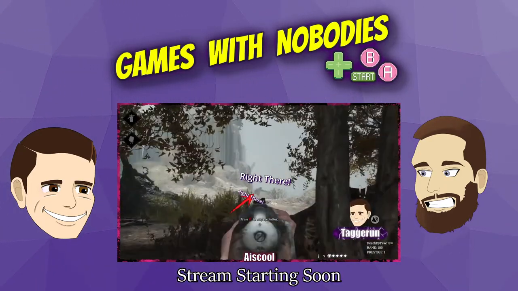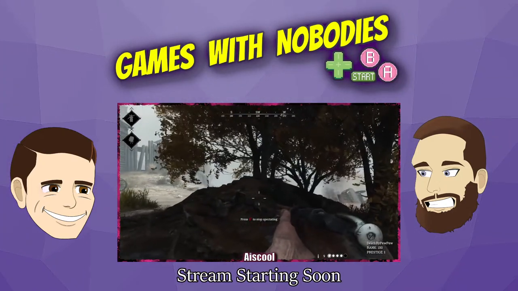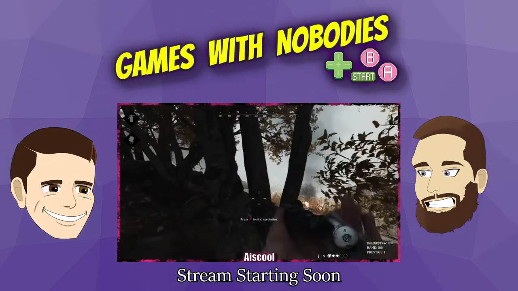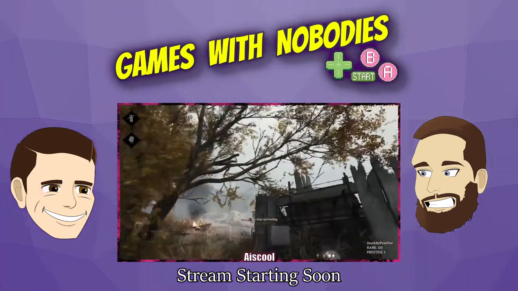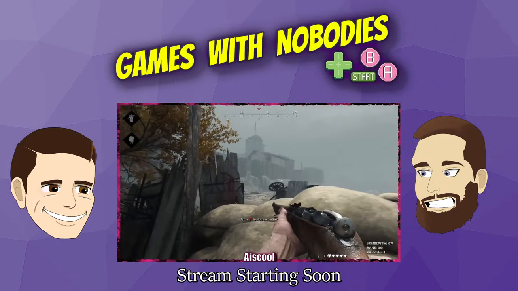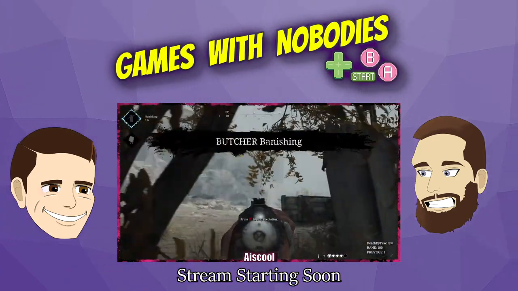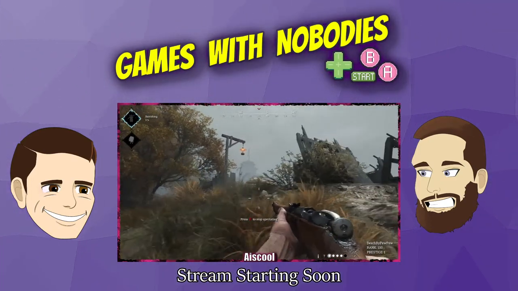There, on the left. Right there. Oh my goodness. Distance is your friend. Nice. I'm to the right. To the right. You have the shotgun. This is the shotgun guy. Yep, I need space.